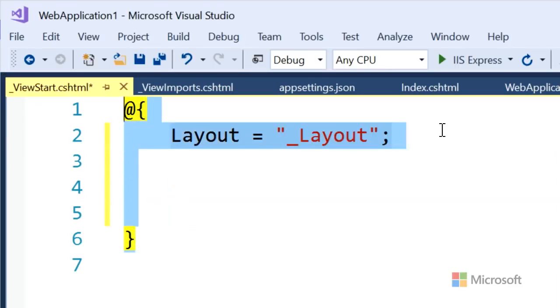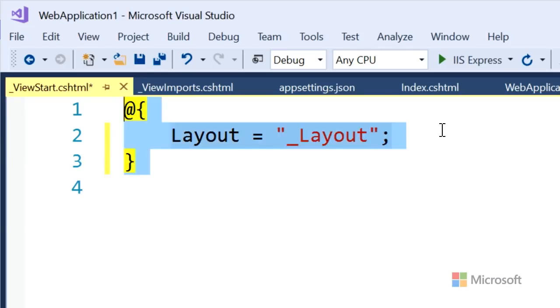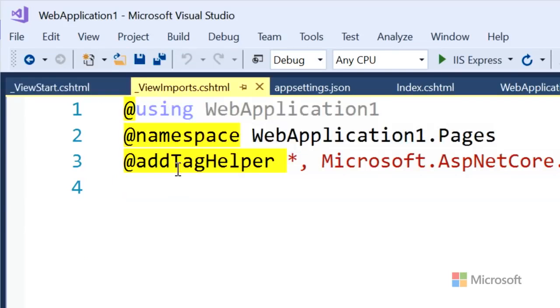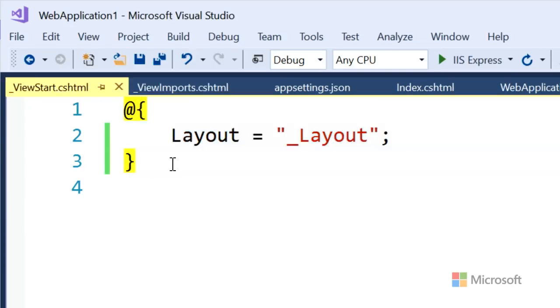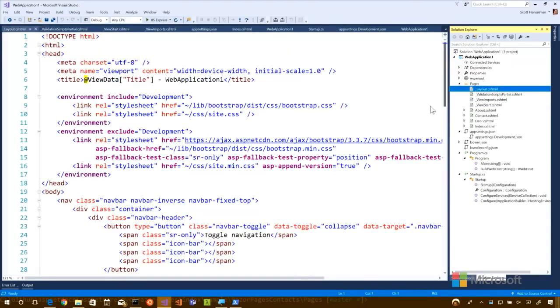And then ViewStart is a piece of code, multiple lines, as many as you like, that runs for every view. So if every view needed to check someone's name or check for cookies or whatever, it depends how you want to do things. But these are the imports, all the different injects, all the different usings, and this is the little bit of code you want. In this case here, it's setting a layout. That's like the main page that every other page wraps around.